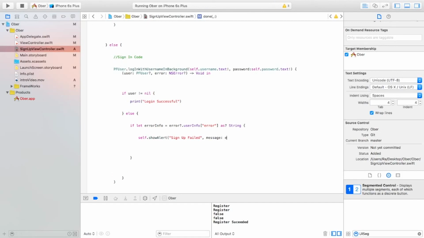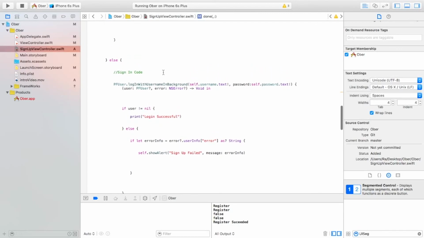The message is going to be errorInfo. Should be good. Let's run this and see how this works.